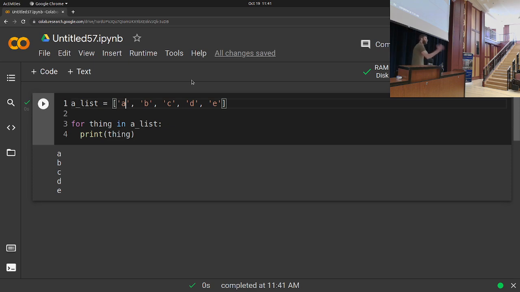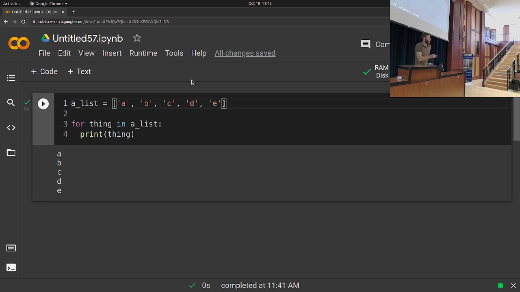When you do the for loop this way, it only gives you the value in that list. But if I ask you, write a loop to tell me if a given thing is in that list, great. You can use a loop like this, and then just say, okay, is the thing equal to the thing I'm looking for? If it is, great. If not, then you keep looking. So that's our linear search.